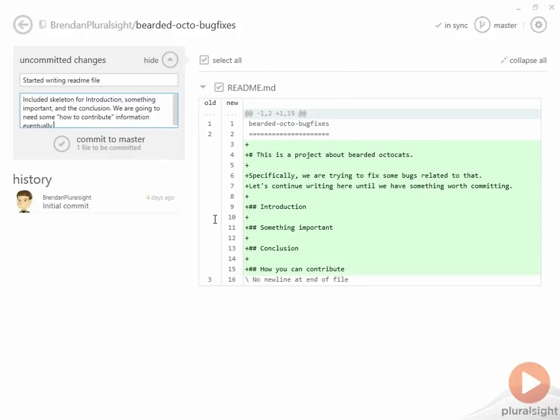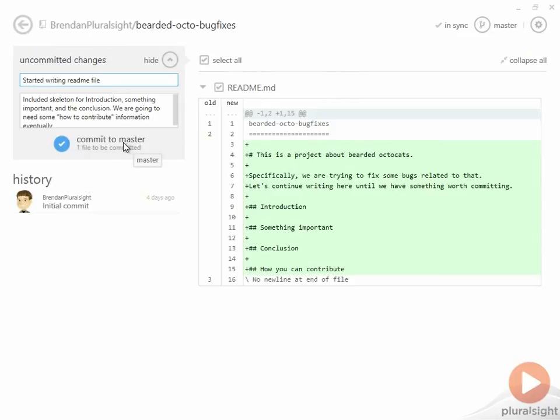Obviously that message is probably too long to include in the commit line, so we kept one short that just says what we were doing, and you might include something about whether or not you actually finished it, or if you were resolving some bug, you might include the ID or some other relevant information there. But you don't have to do that. It all depends on the standards that you're working with. So the next thing we need to do is click on this little check mark here. And this is going to commit our change to master.